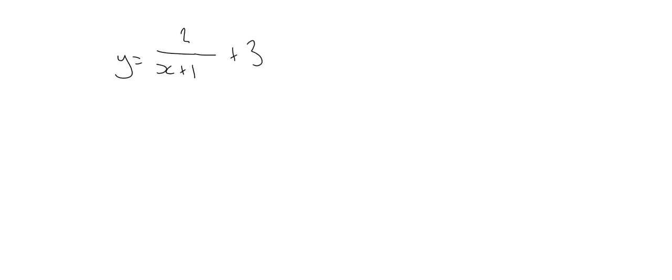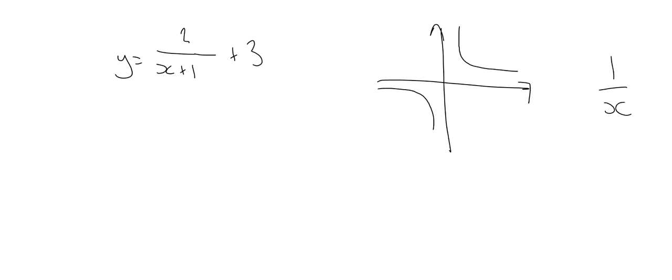I would like to talk to you about transformations of graphs that look like this. I think some people may have forgotten about this, or it was a little unclear in the first place, so I thought it would be helpful just to make an extra video. Just a reminder that if you have 1 over x, a reciprocal graph, the general shape of the graph is this, where x cannot equal 0 because that's an asymptote, and y cannot equal 0 because that's an asymptote.